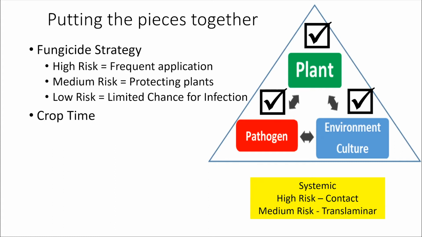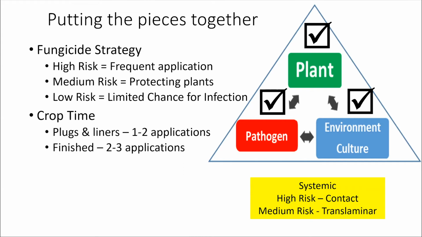One of the challenges we have in greenhouse production is the fact that we've got crop times, which, in plugs and liners, 4-week crop time, we're limited to probably 1 or 2 applications. So we've got to pick the right application. In that case, if you're only doing 1, a systemic is really critical. If you can get 2 on, you may want to be looking at a translaminar or contact and a systemic, but making sure we've got that systemic on is very important.